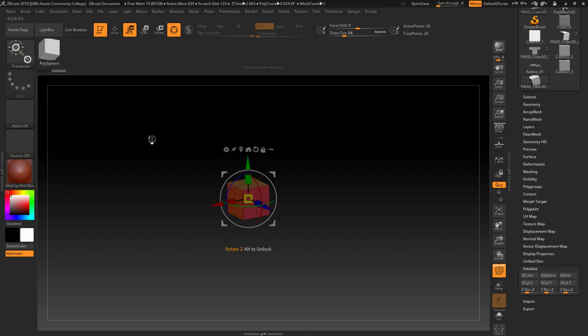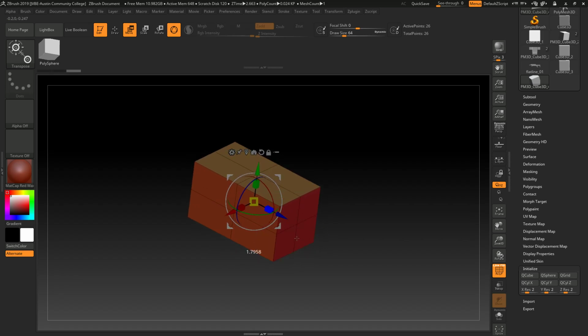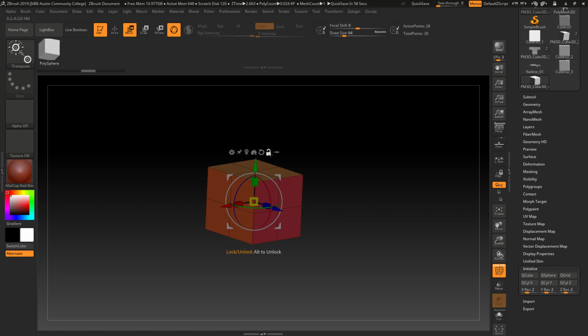If I hit W, E, or R, I'm going to get the move, rotate, and scale tools, but they all have the same gizmo, which is kind of what we're used to in 3ds Max. This allows me to move my object and scale my object in all angles that I would be expected to. These tools up here are basically like our pivot alignment in 3ds Max. If I hold Alt, that unlocks it. That's the same thing as clicking it, but if I hold Alt, it's faster. So I hold Alt, I can orientate how my pivot sits on an object. And it'll get more important here in a little bit.